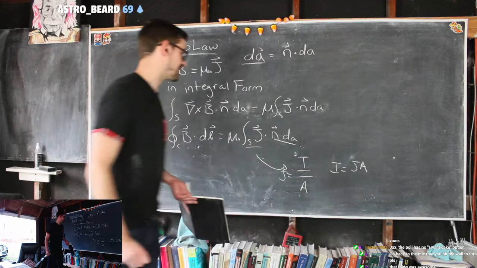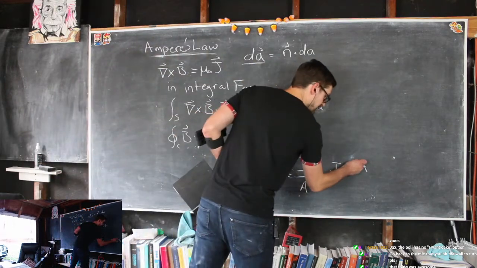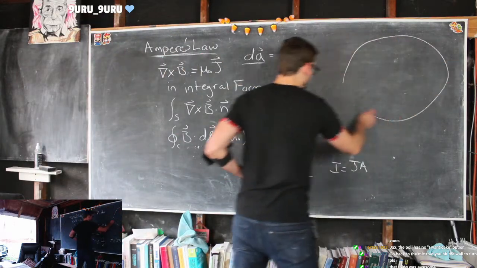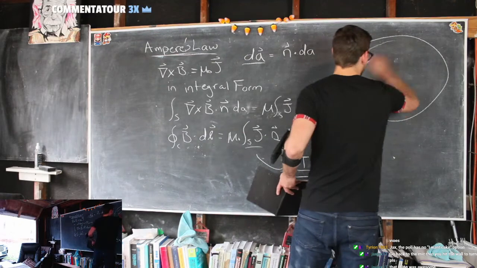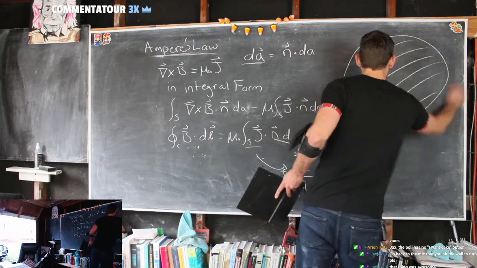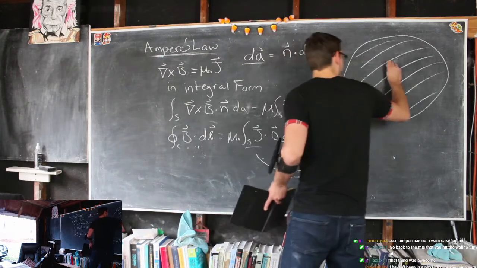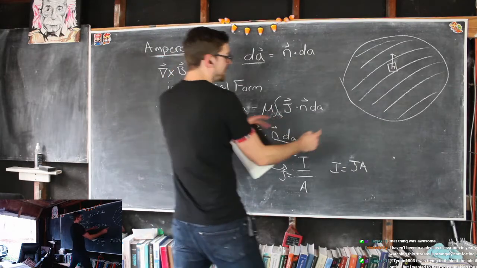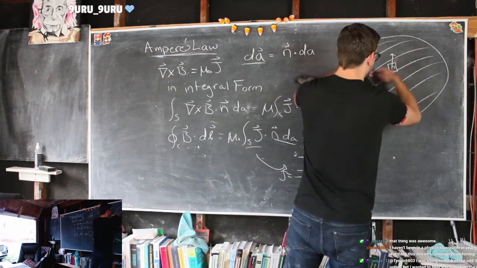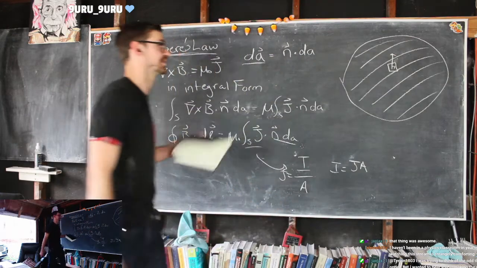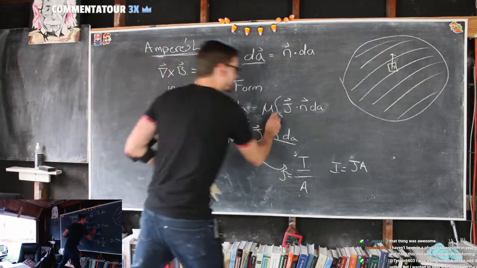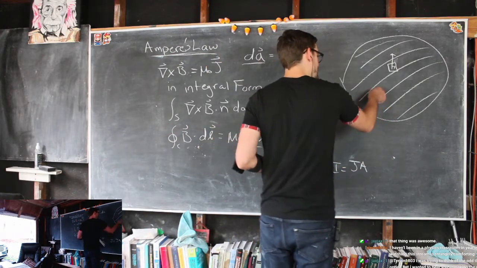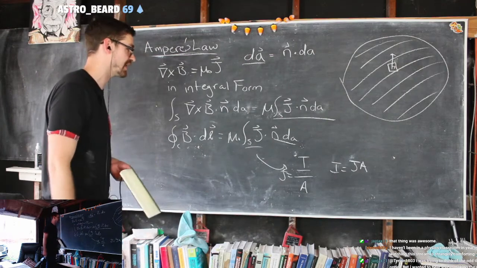Now, think about this specifically, though. The rigor really happens in the following sense. You can have some area, and you can have some current going through this area in the form of wires and stuff. You get the picture. And you get some dA right here with a normal vector coming off of it. And this integral is going to take this and blow it up into the size of this shape, whatever this shape is. That's the goal of this integral. So what you're really saying here is how much current exists inside that shape.